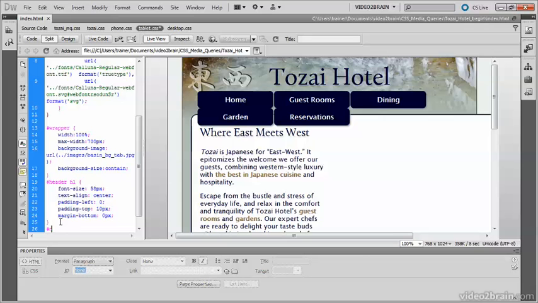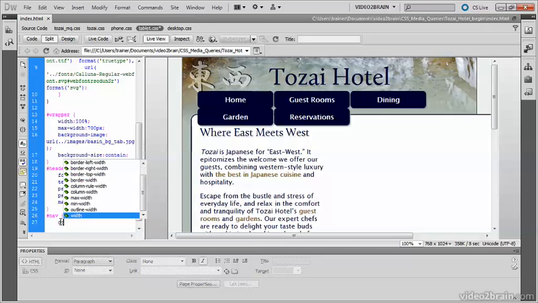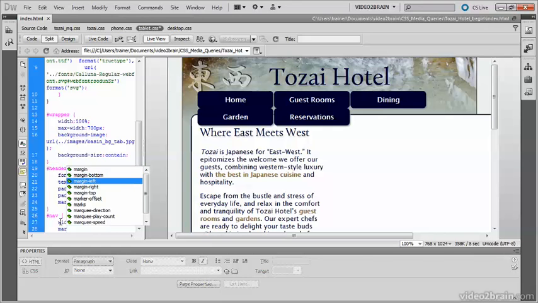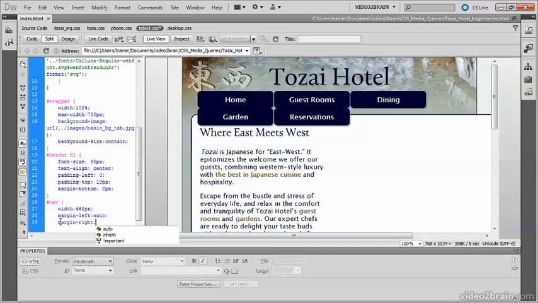Create a rule for it, nav, and give it a width of 660 pixels. I'm going to have a fixed width. And set margin-left to auto and margin-right to auto.